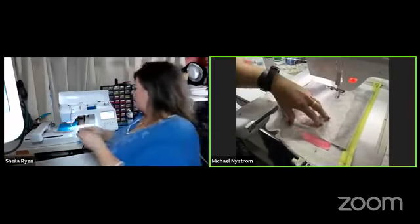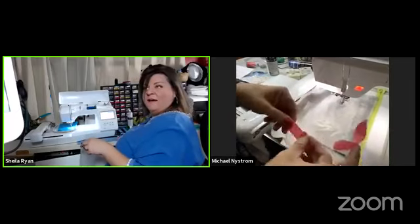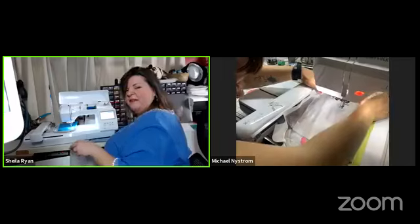So do I tape that down too? I'm assuming I do. I'm going to tape that on the Cuddle. If yours is big enough, you could tape it to the hoop or to the stabilizer outside the design.